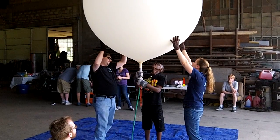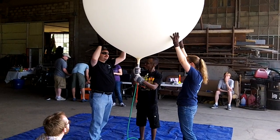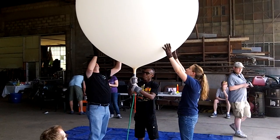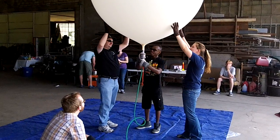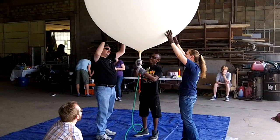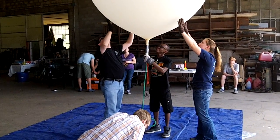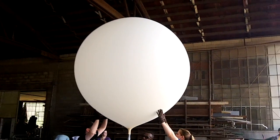Josh in the middle there has leather gloves on, and a lot of times you've got to be careful with the paracord and stuff. For the person actually holding that part of the balloon, it can get pretty abrasive on the hand and you end up with rope burns. So that's why he's got leather gloves on, and Jay and Kathy on the left and right have cotton gloves on.